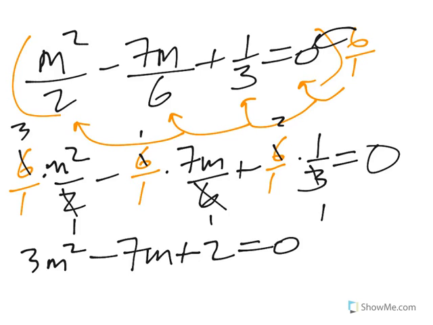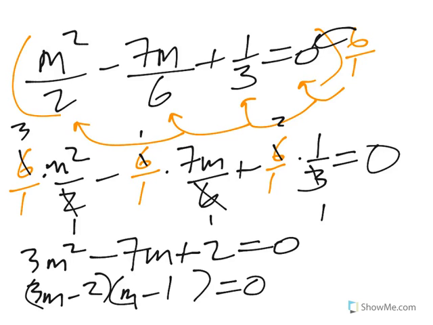Now my style of factoring is to try to guess and check. And so I'm going to try to see, especially since 3 only really has 3 times 1 to factor it, and 2 only -2 times -1. So I'll try it both ways. I'll maybe put the -2 here and the -1 there, but that gives -3 minus 2 is -5, so that's not it. So I'll try the 1 there, the -1 there, and the -2 there, and now I've got 3m squared, 6m for my outer, -1m for my inner. That adds up to -7m, so it looks like we have it.